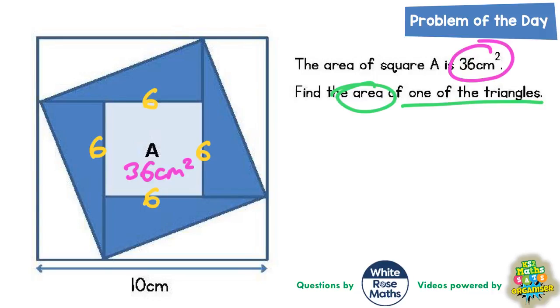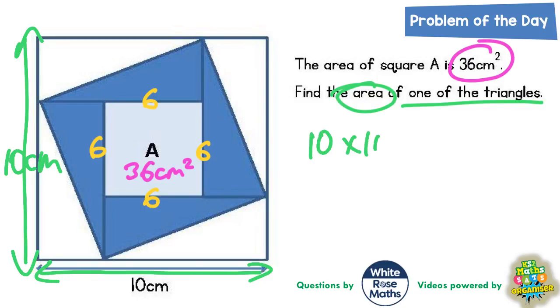Well there's a couple of ways you could do it. One way is to look at the size of the big square. Well if this distance is 10 and this is a square then that makes that distance 10. So that makes the large shape a 10 by 10 square, and 10 centimeters by 10 centimeters is 100 centimeters squared. And that is the large square.